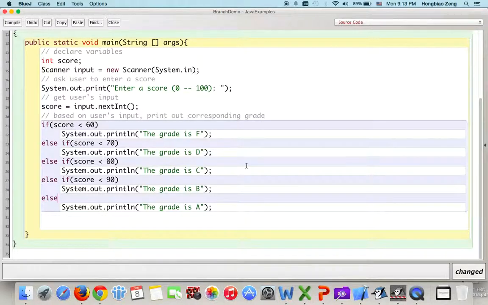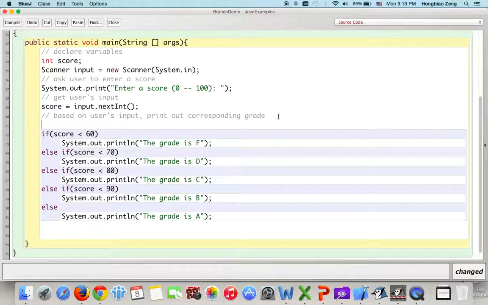Okay? If you recall, the textbook says every switch statement can be rewritten as an if-else statement. However, not every if-else structure can be rewritten as a switch statement. For this particular problem, if we want to, we can use a switch statement. The nice thing is that you can switch on all the scores, since the score only has 101 cases from 0 to 100. So you can say case 100, case 99, case 98, up to case 90, then print out the grade is A. For case 80, case 81, up to case 89, you print out the grade is B.